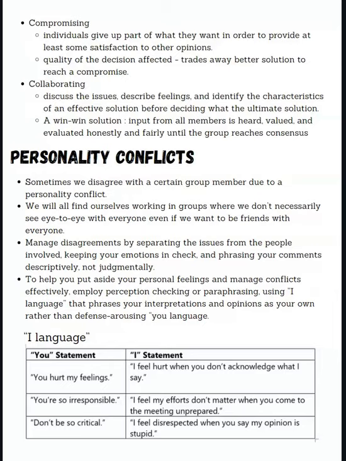Collaborating is the best way, where everyone's idea is accepted. You discuss the solution, you brainstorm the solution, and find the right solution. It's a win-win solution where everyone's input is heard and valued. You weigh in the pros and cons of the ideas and come up with a consensus on one particular solution. That is the best way to solve conflict. Okay, that is group conflict.